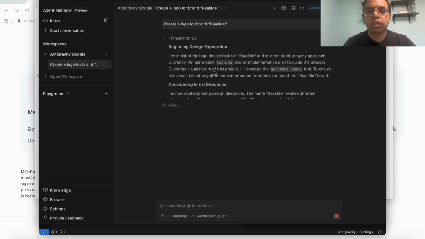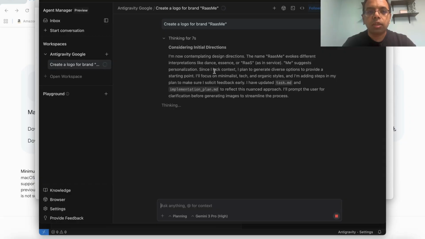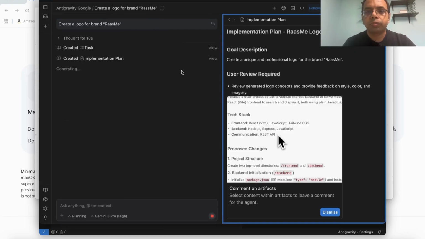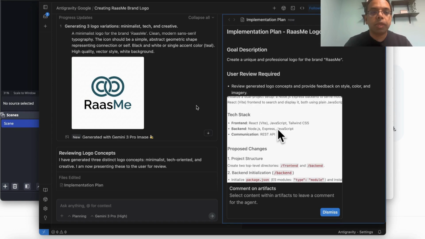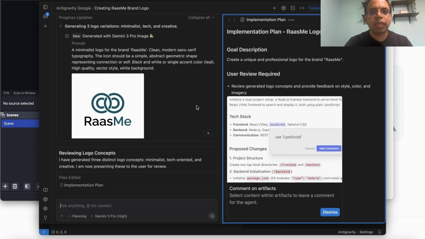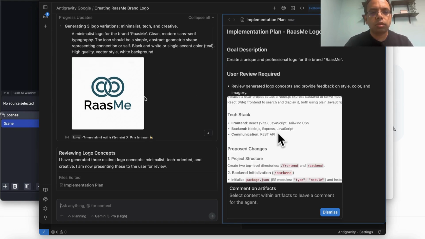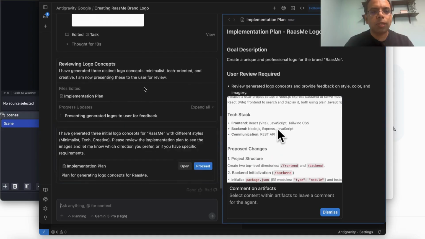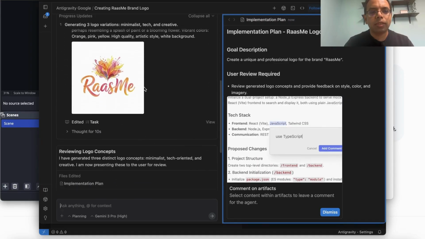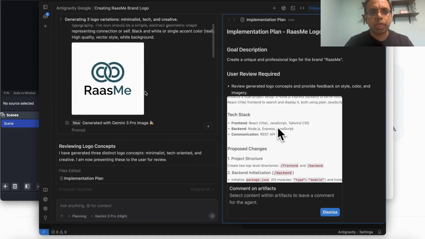It has initiated the logo design task. So this agent just completed its task and it has created three logos. This is the first option, second option, and third option. So I actually like the first option better.